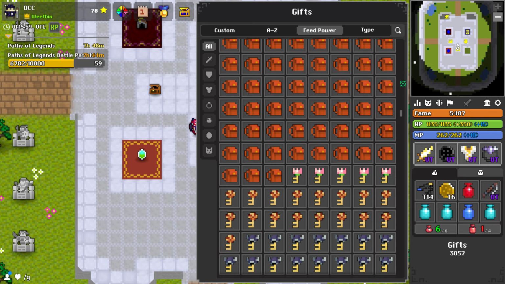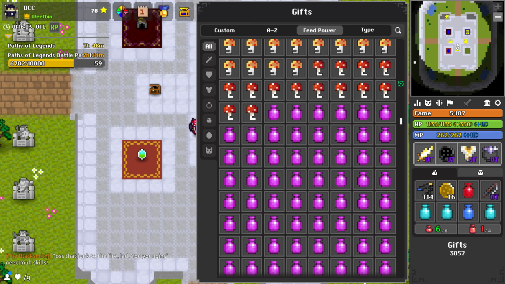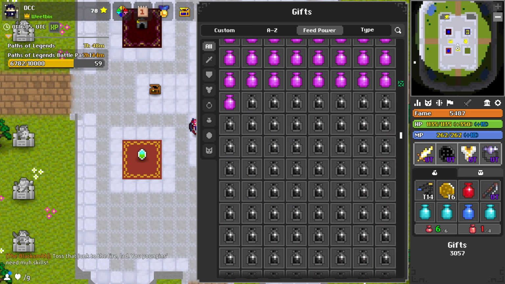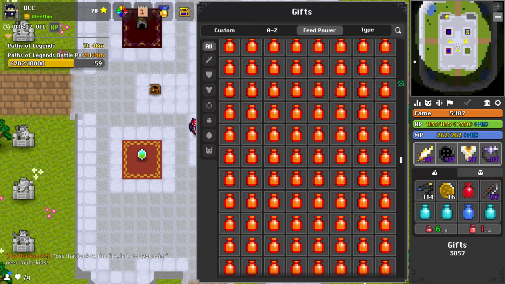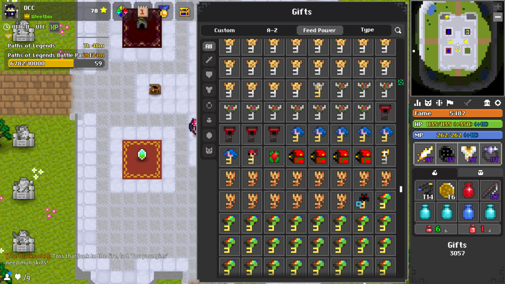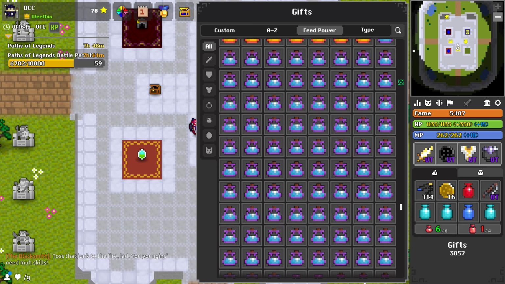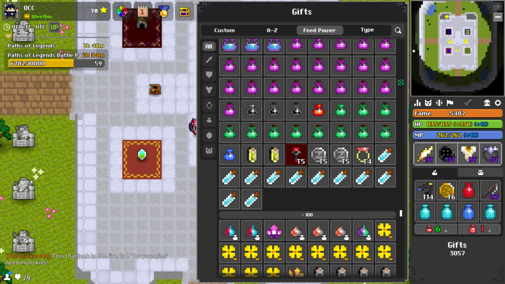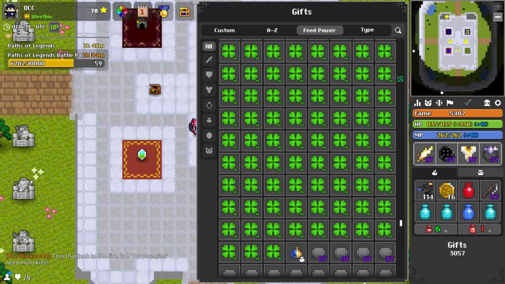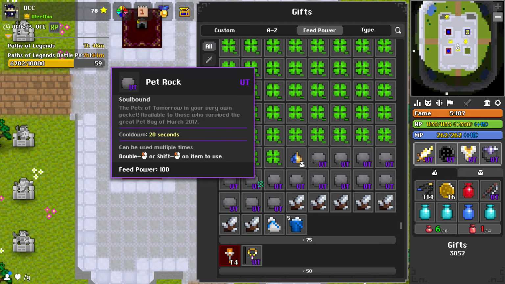Backpacks, which are useless ever since seasonal became a thing. Keys, I don't really pop that much anymore. Attack, def, dex, speed, fit, biz. More keys. Clovers. Pet rocks. I don't know if there was a quest or something.